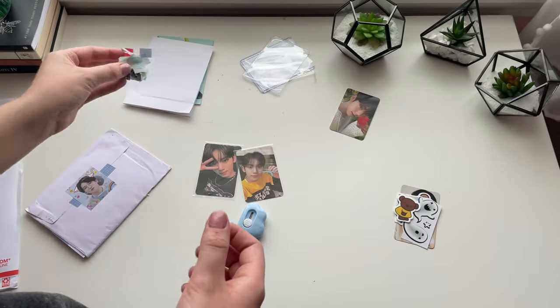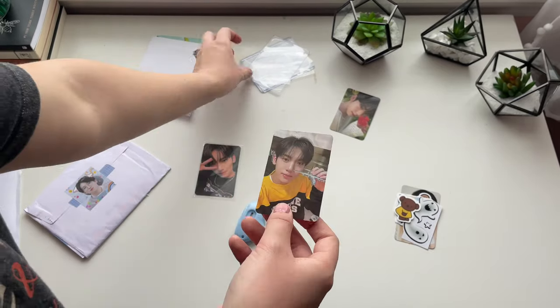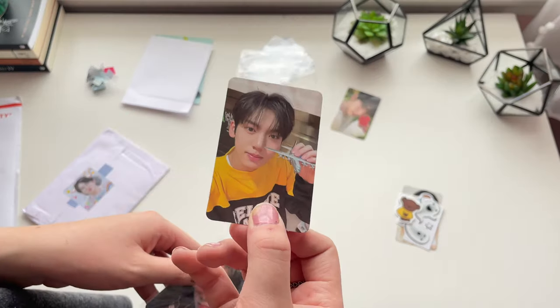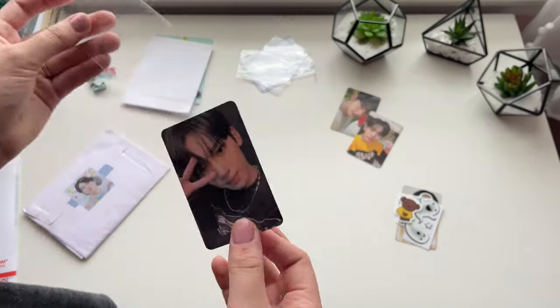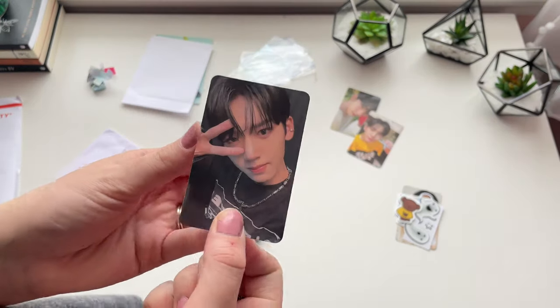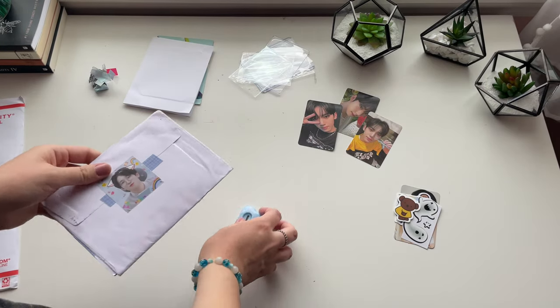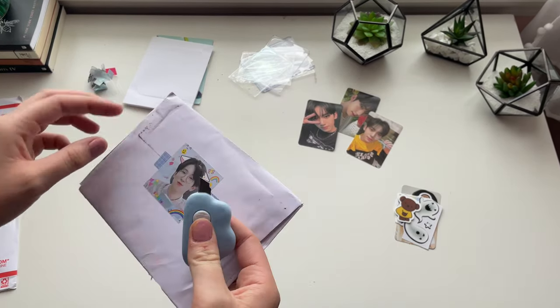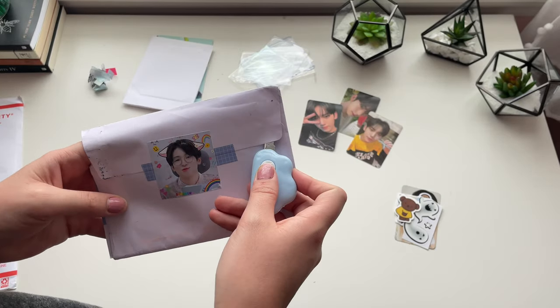I have my little pile of trash. I'm gonna take these out of the sleeves. So here's this one. Now I have two of his album photo cards and then his digipack album card. He's so cute, so cute. So now we're gonna do our last one for this, so far for this.